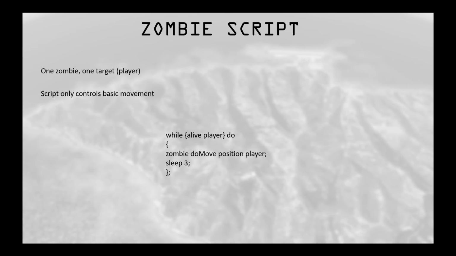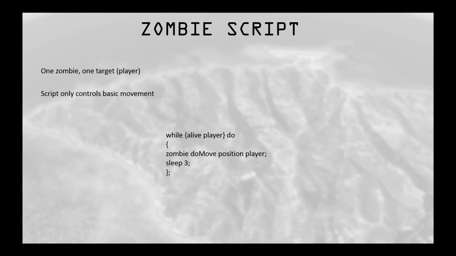Alright, this will not do. We need to add a bit more to the code. How about this? The zombie only moves towards the player if they are 100 meters or less apart. Zombies have poor eyesight and usually can't track people for long distances, so we shouldn't have this telepathic superhero zombie that just always knows where to go. We will add another command to the condition part of the structure: player distance zombie is less than 100.